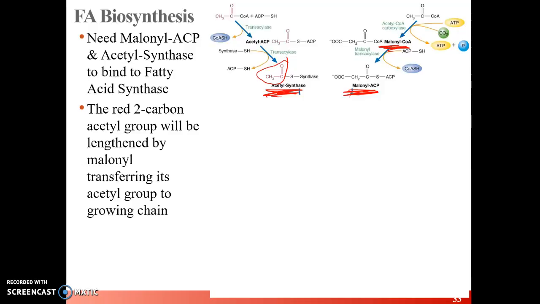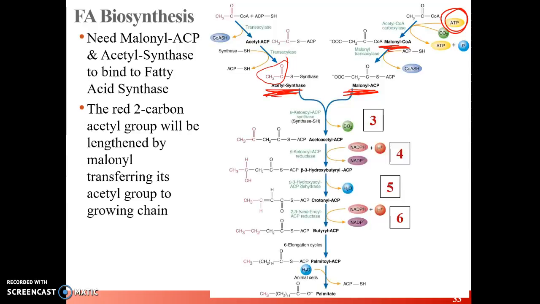Something to note with the malonyl is the coefficient for malonyl and the ATP is going to match, because for every 1 malonyl, it will be 1 ATP used. The other steps, like I said, we'll go through step by step. I've numbered them here, 3, 4, 5, 6, 7, and then I just call the last step n, because it's not necessarily step 8. We will repeat until you have the appropriate fatty acid length on the growing chain that is being synthesized on this huge fatty acid synthase complex.